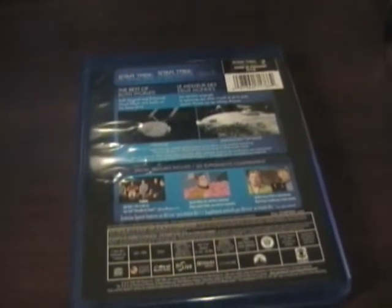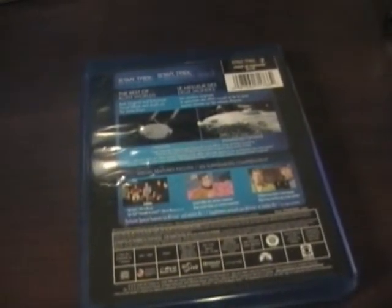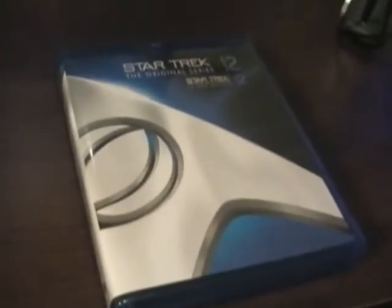remastered, sort of new special effects and whatnot. And also, just as I noted in the review of the previous one, the original negatives have been completely remastered.